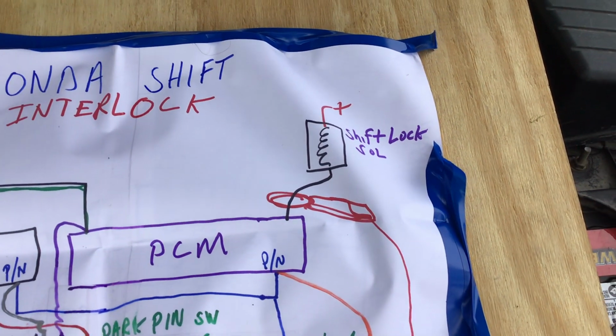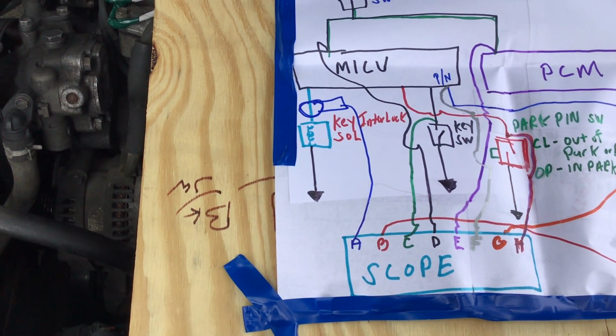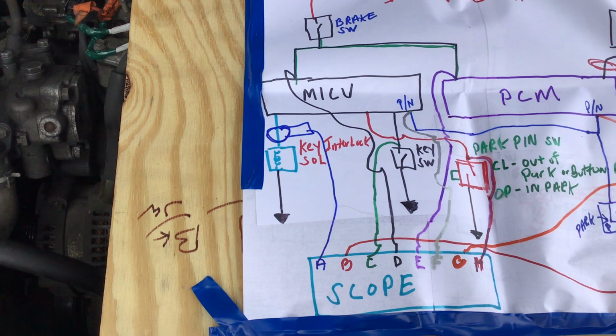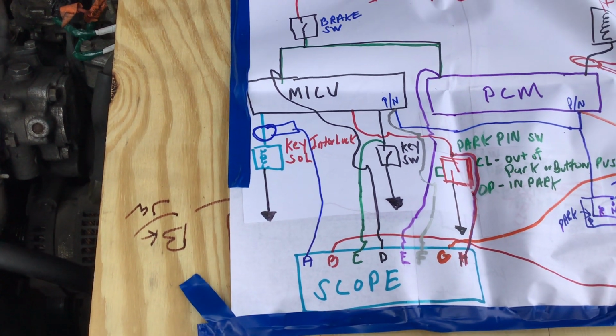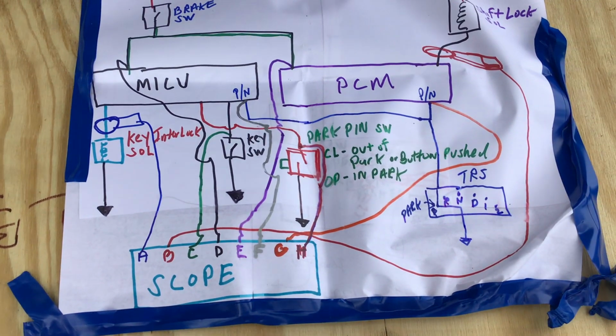You can see that. We're going to clamp that and look at it on the scope. We also have a key interlock solenoid, which prevents the key from coming out unless the car is in park. So anyway, we have 8 channels here, and we're going to go through them one at a time.